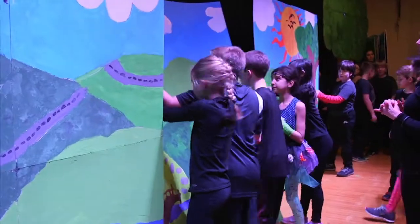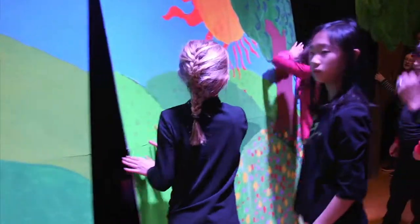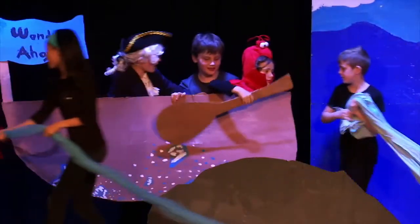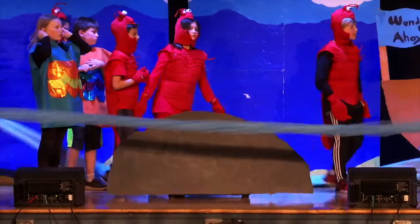Green and the red backdrop. It's the fourth graders who are making this all happen. They're the Alices, the stagehands, everything. So the stagehands, they have shifts. Sometimes some people will bring on the little pieces you can see in the front, like the waves and the mushrooms. And then we have people carrying the large back scenes in and out. And that's a really important job because otherwise nobody would really know what it would look like.